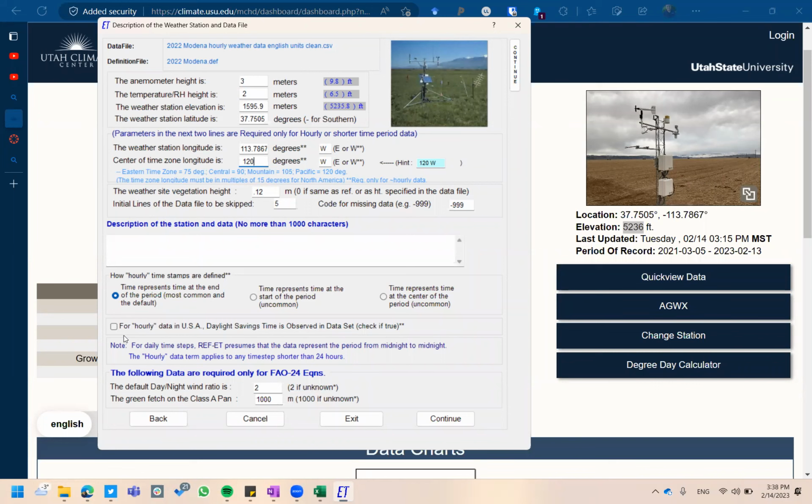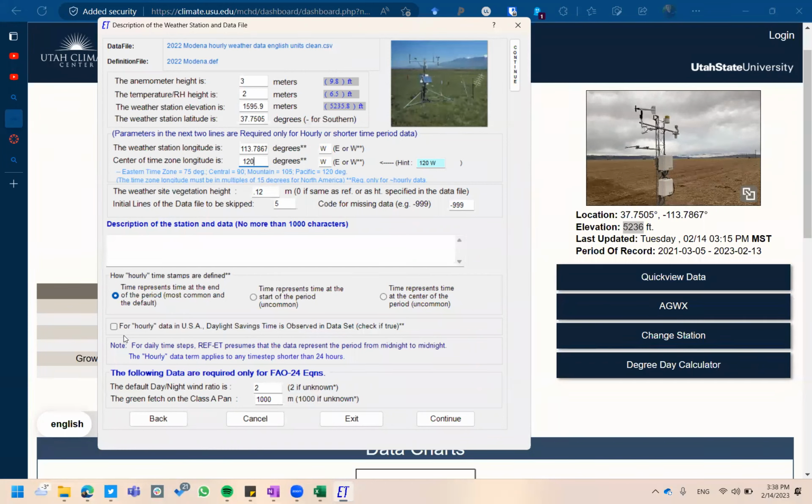That is well established: every 15 degrees you have a new time zone. Because we are at 113 degrees longitude at the station, in this 15-degree window the center is 120.